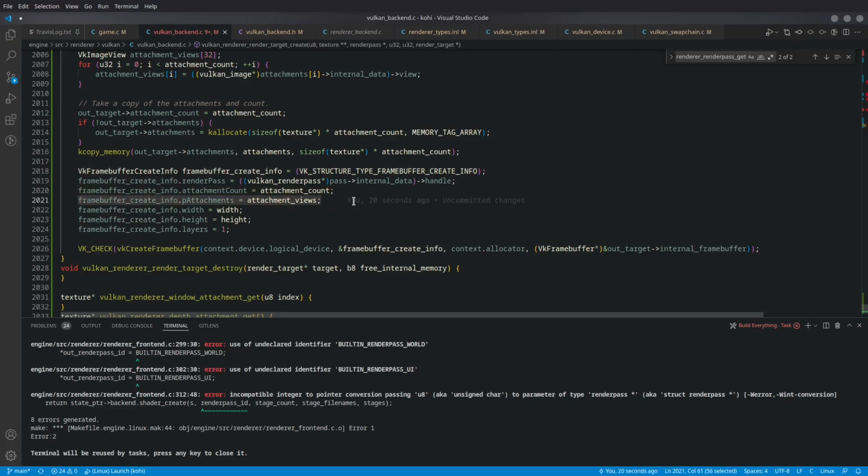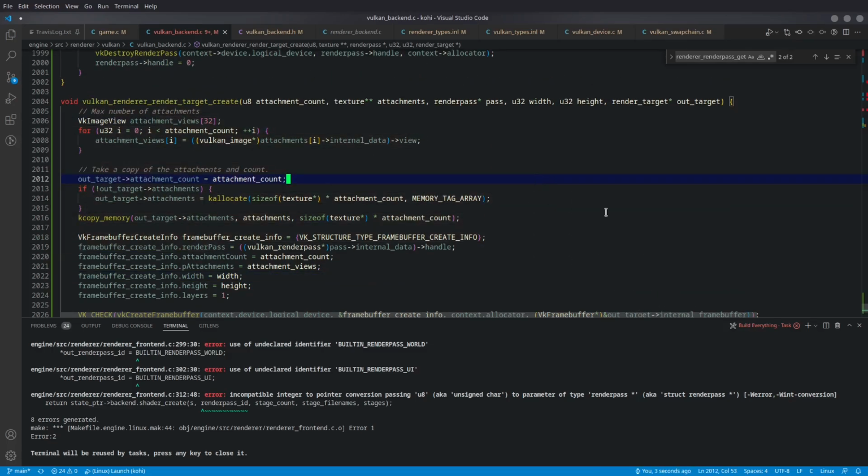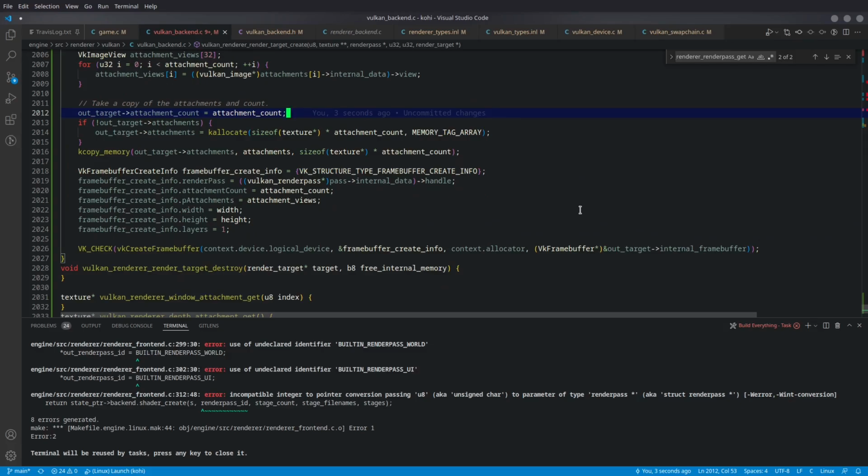Our attachments are actually here, the views of those things that we extract up here. Our width, our height, our layers is going to be 1, and then our vkCreateFramebuffer is going to take that information and stand up our framebuffer and set it to the internal framebuffer of our out target. So that is creating a render target. It's all stuff we've seen before. It's just kind of relocated now.